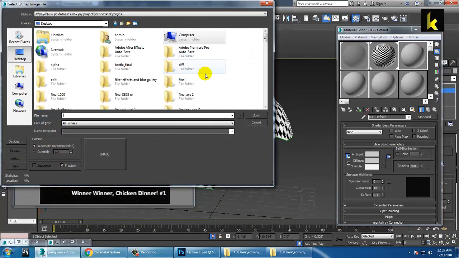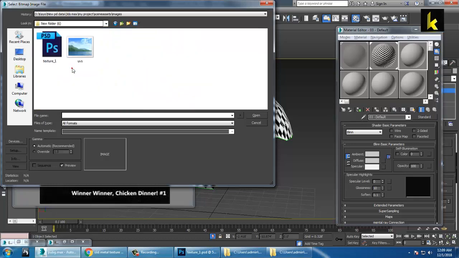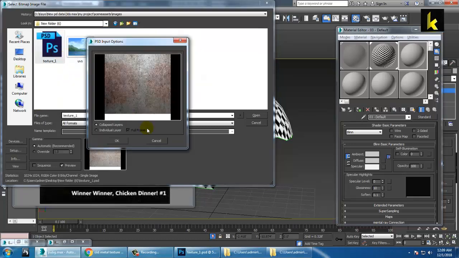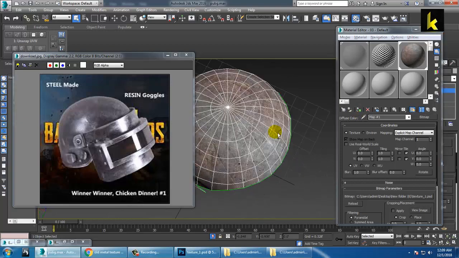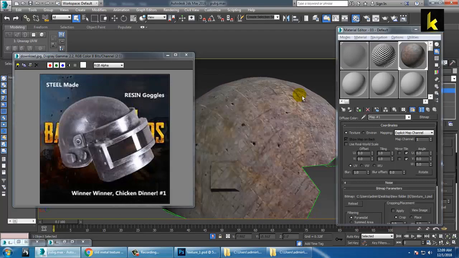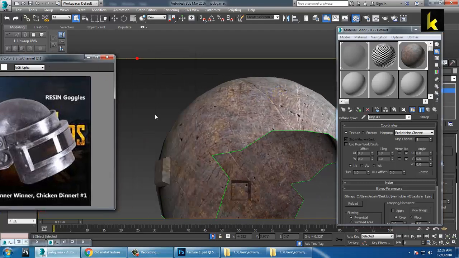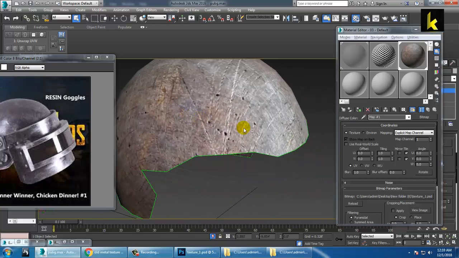So as we have assigned the new texture over here, assign this texture on top of it. Okay, so as you can see over here, we have easily assigned texture onto the helmet.